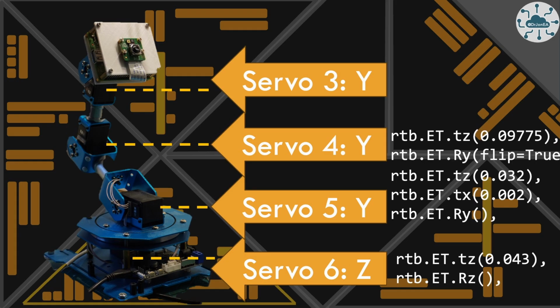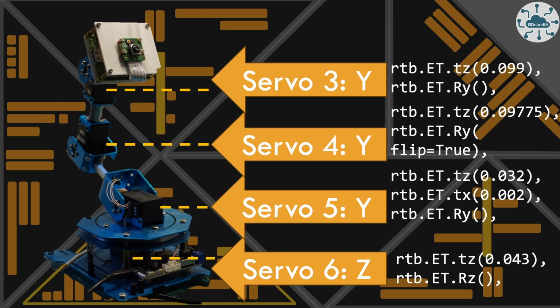Then for servo 4, we're going to go up another 9.7 centimeters and have a Y rotation, this time flipped, so it's the opposite way round to usual: clockwise becomes anti-clockwise, etc. And finally, well, nearly finally, we've got servo 3, which is going to go up yet again another 9.9 centimeters, and it's going to have yet another Y rotation.